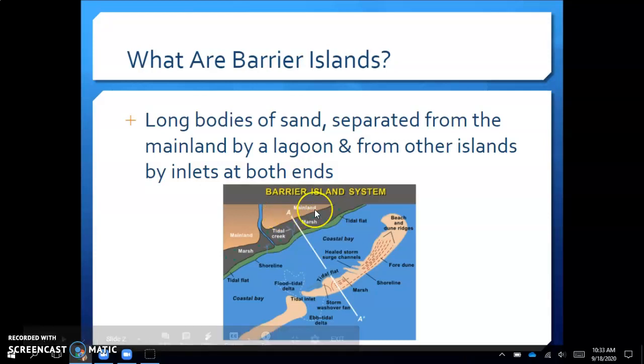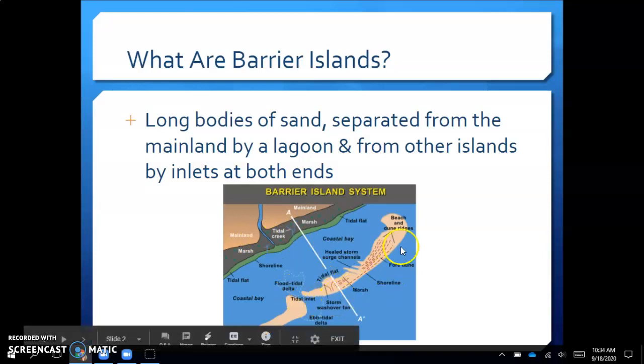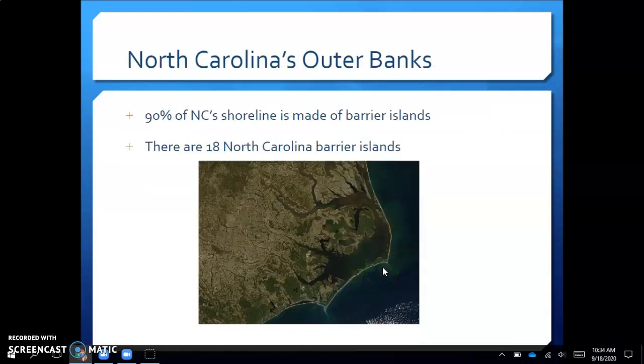So here we have the mainland coast. Typically we've got marshes that exist around the coast, and then here are the barrier islands, which are just the islands of sand. Okay, this waterway that exists between the coast and the barrier islands is known as a lagoon. And then here where we have the separation of the barrier islands, they're called inlets. So we've got inlets, which are just waterways that separate the sand islands, which are the barrier islands. And then we have the lagoon that exists between the coastline and the barrier islands themselves.